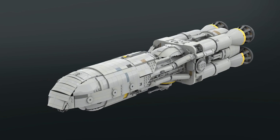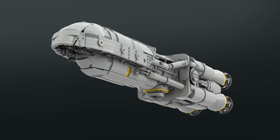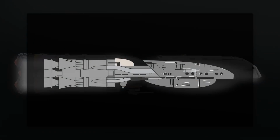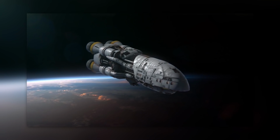And then this next build, I was totally blown away when I saw the digital render for it. From SimonWild, we have E.C. Henry's Rebel Mystery Gunship. Number one, SimonWild makes some amazing Lego Star Wars and Star Wars inspired creations. Check him out. But E.C. Henry is a YouTube channel that I've been watching pretty consistently for a while now, and I love to see that a Lego designer has put together one of his digital renderings.